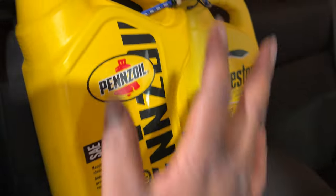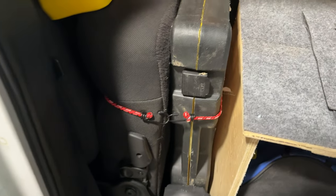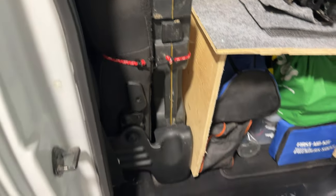The oil, I got it here, all strapped up. I don't think it'll move. I'll have to check today while I drive home. That's a big toolbox. That's about it for this side.